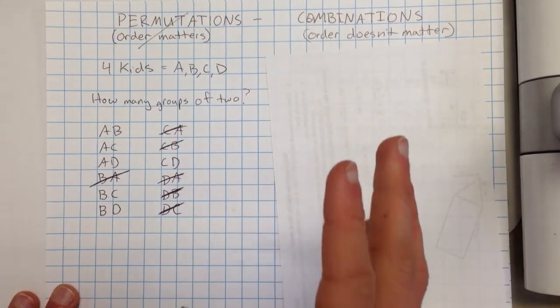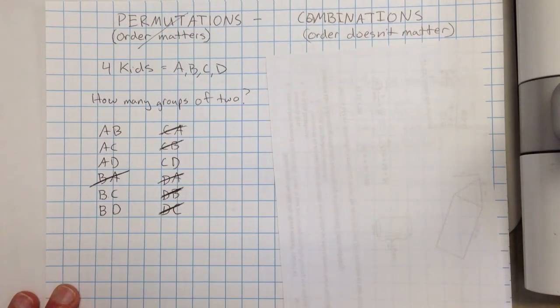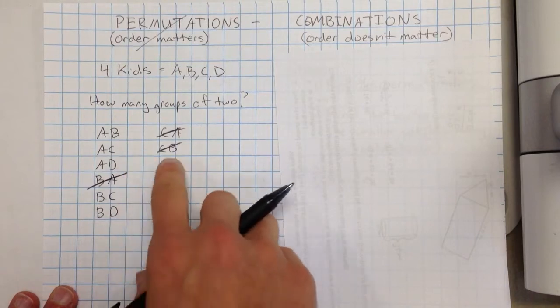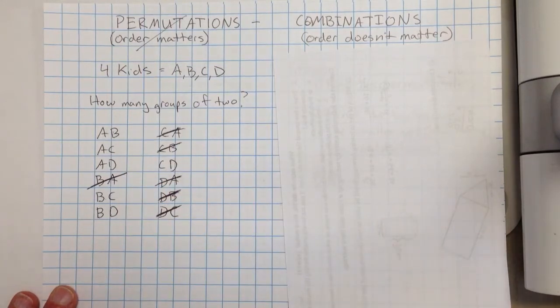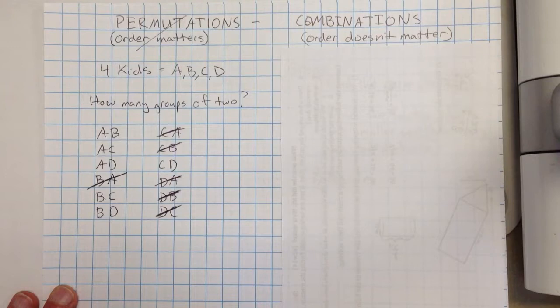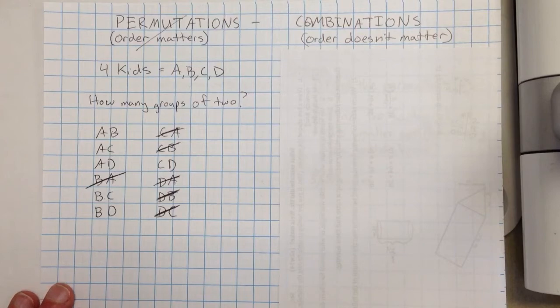So there's a couple ways to figure this out when we're looking at an actual math problem. One is that we could simply say, okay, I'm going to draw or list out all of my options and I'll cross out the doubles. That's going to take a really long time, and when we start working with bigger numbers, it just isn't reasonable. So we're going to look at some steps for solving combinations. This is just the way that I'm going to say them. Hopefully this makes sense. I'm not really getting into why you can do this right now. I'm just more getting into what you would do to solve this.